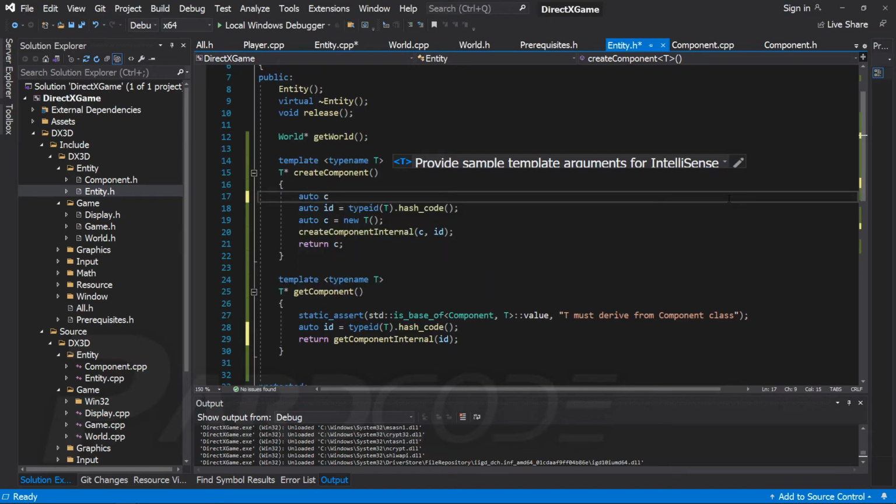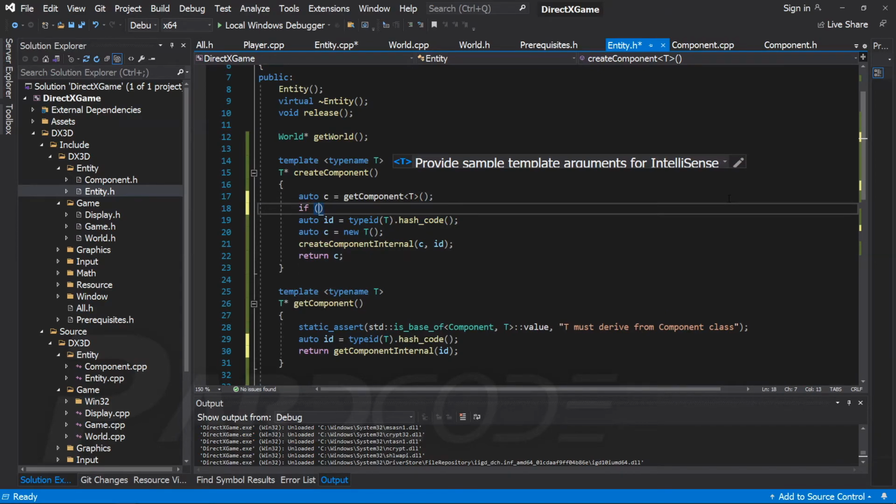Now we can exploit the getComponent method in the createComponent function in such a way to create a specific type of component if and only if a component of that type hasn't been added yet.